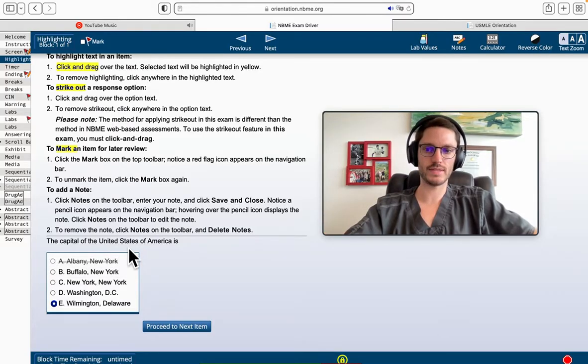In some cases, you can just click on it, but here I'm clicking and it doesn't strike it out. So if it doesn't strike it out, you have to click and drag one letter, and there it is. You know it's not New York, but you're not sure between DC and Delaware. So you leave those two right there. Since you're not sure, what will you do? You won't stay here. You won't waste time. You will mark the question. You will choose any of the two, whichever feels better.